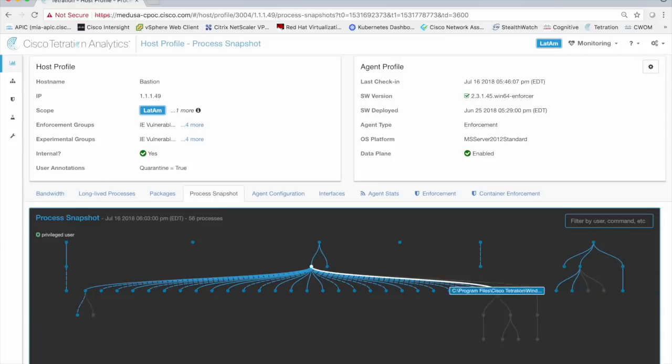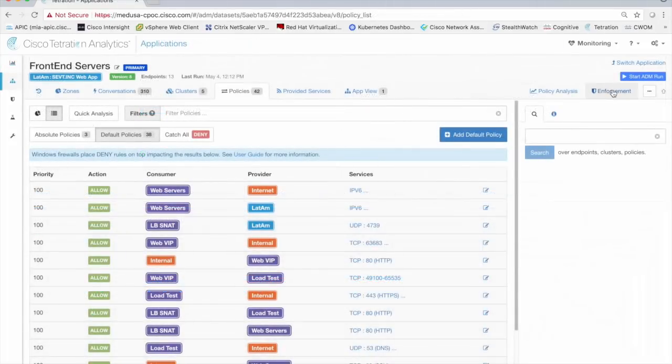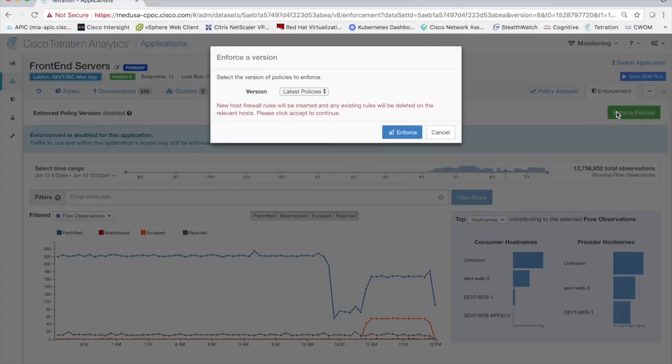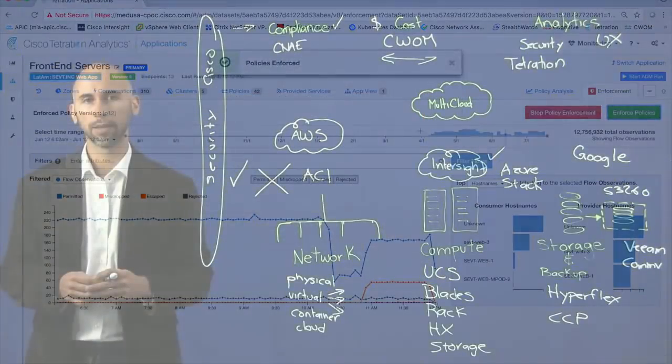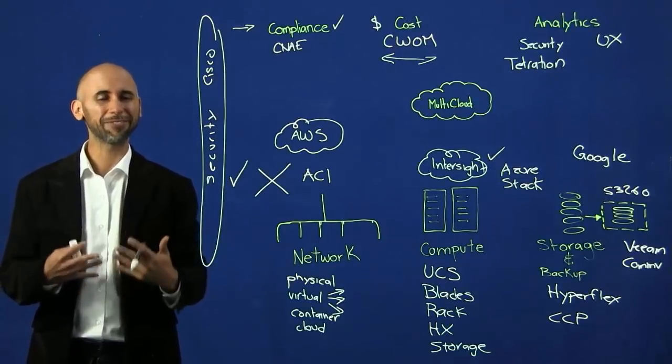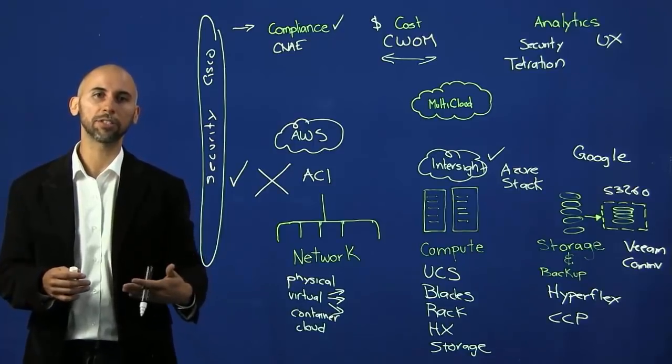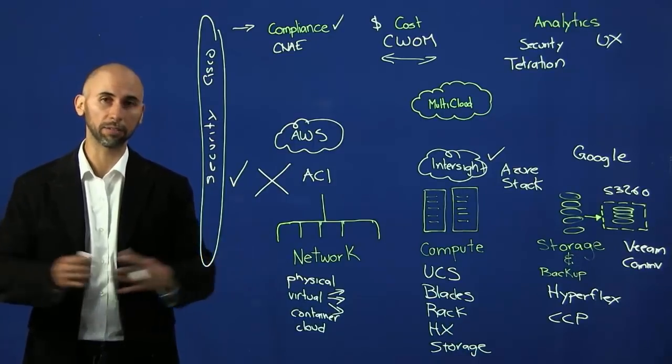Then, if you want to enforce or microsegment an endpoint at the host level, based on your defined policies, you can do so centrally and automatically through software-based sensors. This helps you reduce by more than 85% the potential surface where a hacker may attack and allows you to analyze and secure your workloads on any cloud.